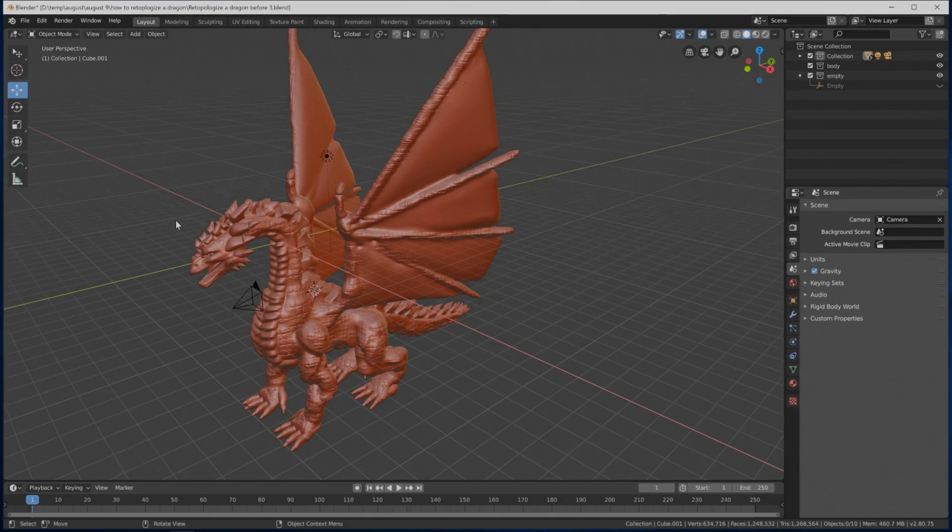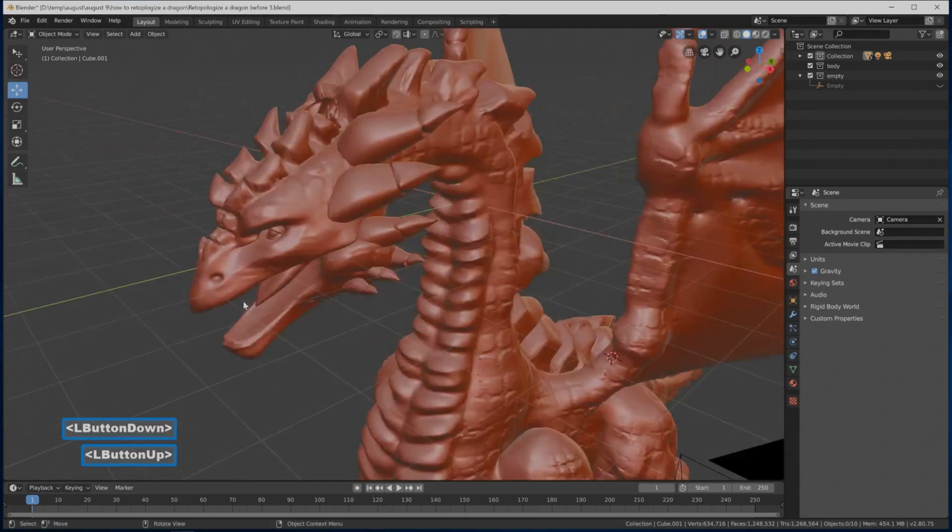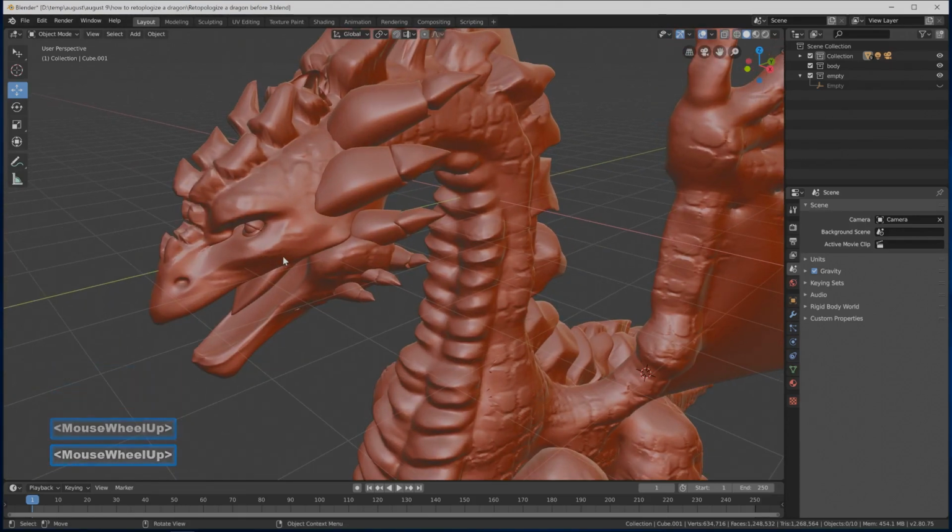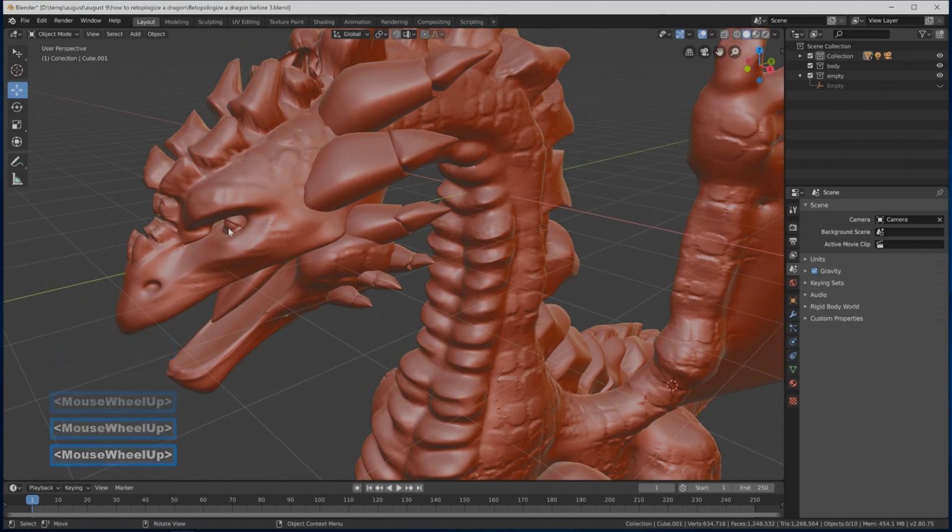Now I'm going to move my mouse to the left of the dragon's head. I'm going to hold Shift B, left click and drag, and that draws a zoom box that just lets us zoom in very quickly. That was Shift B that I pressed. So now I'm going to click on the eyeball here, and then I'm going to press H to hide the eyeballs.